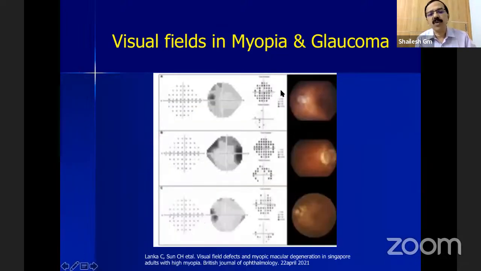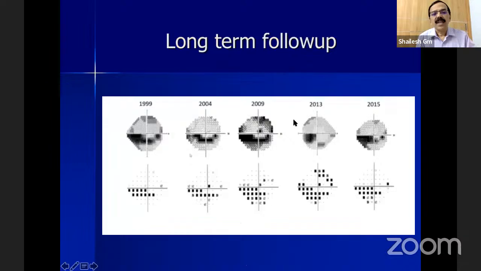This is a summary of a few of those visual field defects, like this enlarged blind spot, then the arcuate scotoma, and the nerve looks very suspicious, and here is the nasal step. And here is one case where a glaucoma is being followed up, a moderate to high myope, where from 1999 to 2015 we see inferior arcuate defects, and they are consistently present. At one point of time it looks like it has increased, and then again it comes back to its baseline.